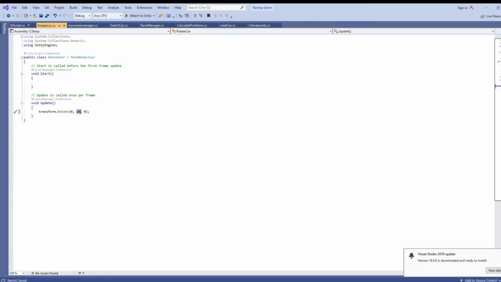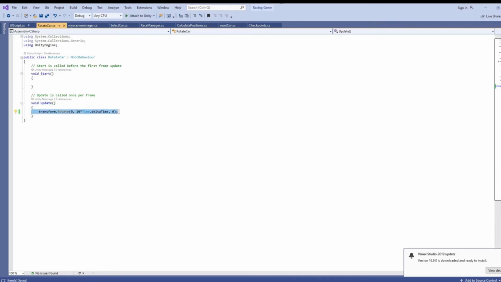This is the speed with which the car rotates around the y-axis, and I will multiply it with Time.deltaTime. This Time.deltaTime makes this transform.Rotate independent of the frame rate. The Update method runs according to the frame rate.